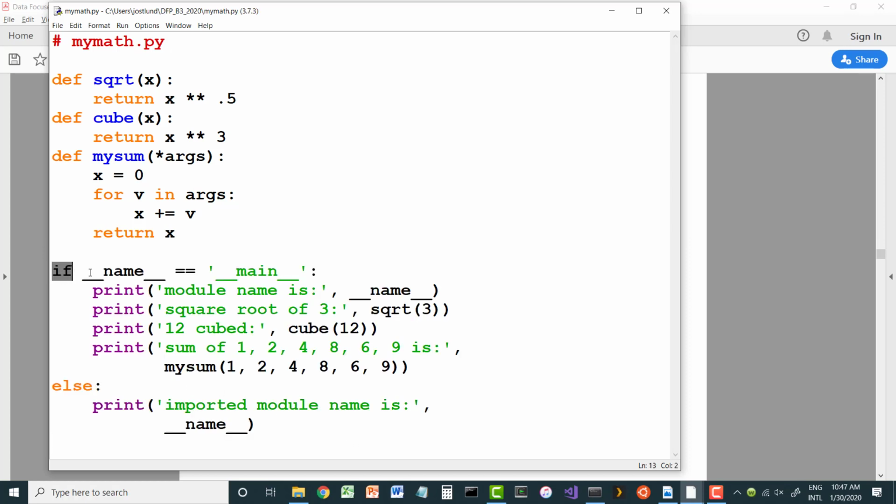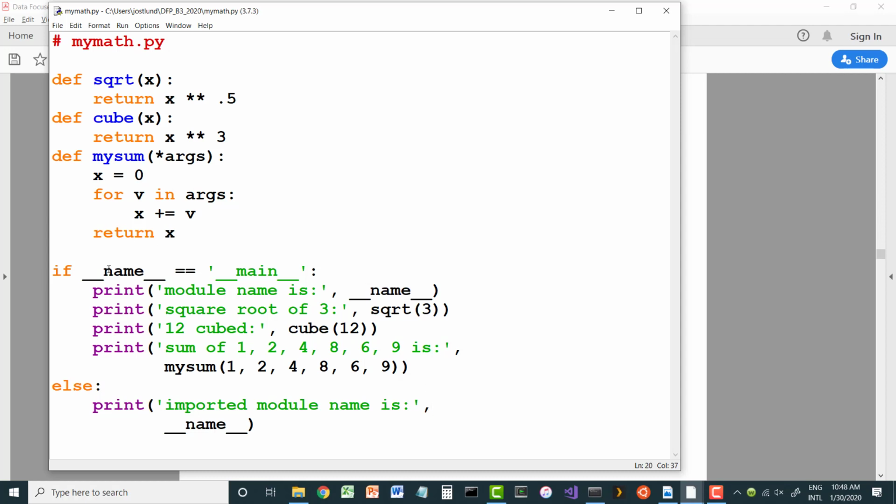So if __name__ is __main__, then I'm going to test the square root function, the cube function, and the mysum function to see whether they do something that makes sense. I'm also going to display the name of the current module.